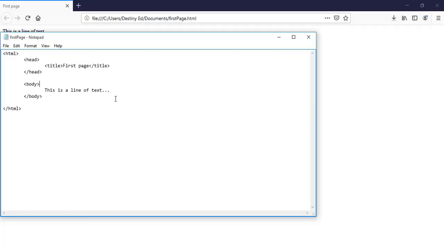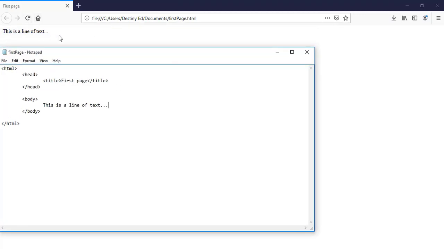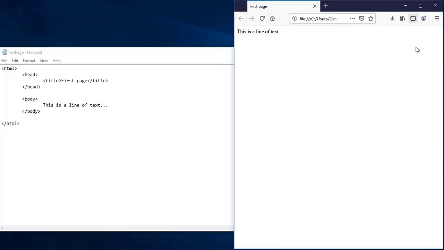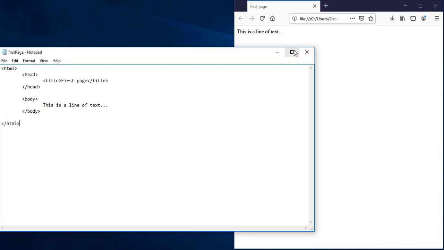And the first tag we are going to look at in this video is the P tag, which is used for creating a paragraph. So this was the output of our last code, and if we go to our text editor, which was Notepad, you can see the line of text which is displaying over here. So I'm going to shrink this so that we can both see the editor and the browser side by side. Okay, I'm going to shrink this as well.